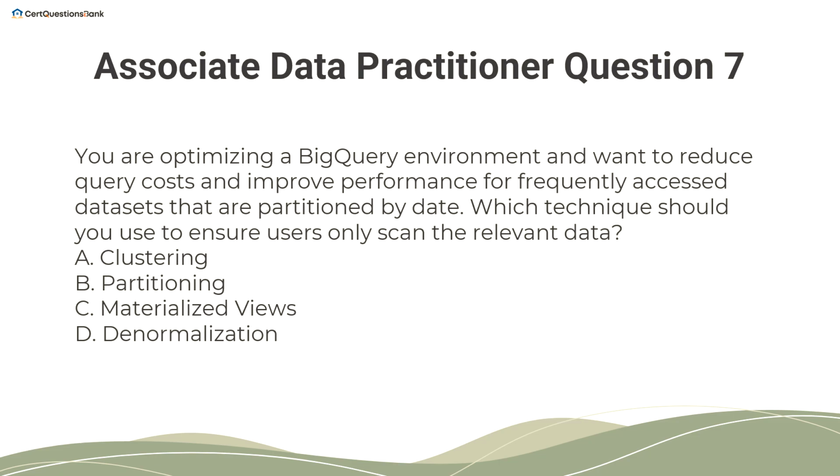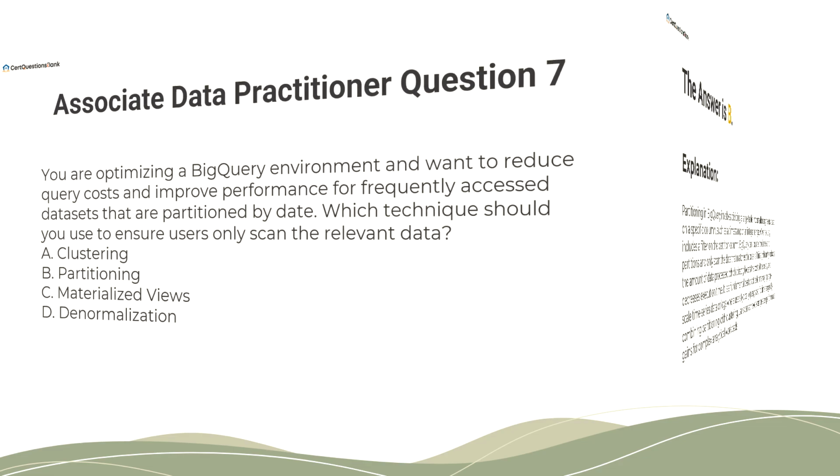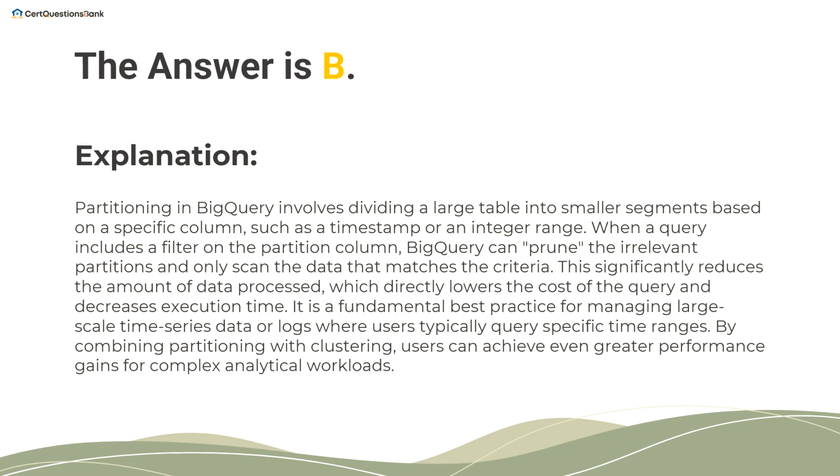You are optimizing a BigQuery environment and want to reduce query costs and improve performance for frequently accessed datasets that are partitioned by date. Which technique should you use to ensure users only scan the relevant data? A. Clustering. B. Partitioning. C. Materialized views. D. Denormalization. The answer is B.